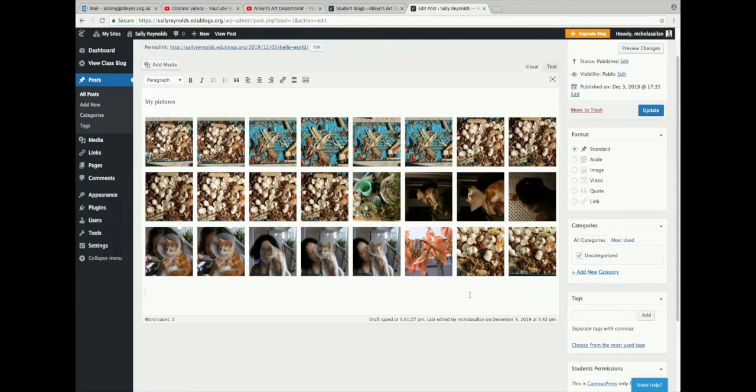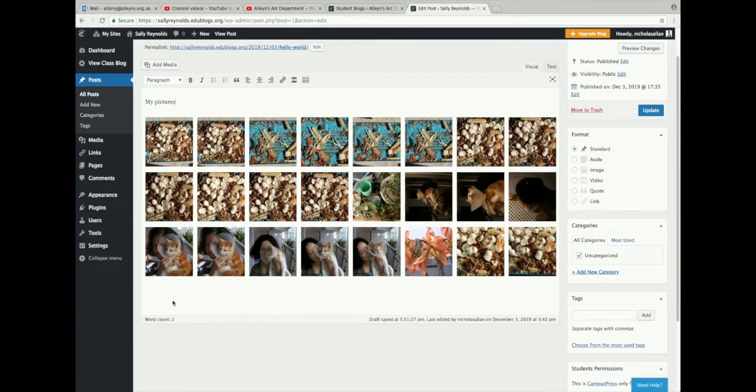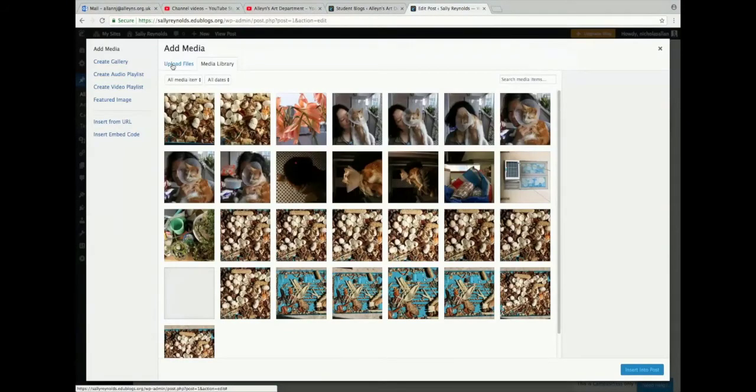Now if I want individual pictures, now that I've selected these, but larger, what I can do is go back to add media, and this is where I want them. If I want them up here, for example, I can just do that. So just indicate where you want them, but I actually want them down here. So I'm going to go to add media, and I'm going to select the picture that I'd like to add.